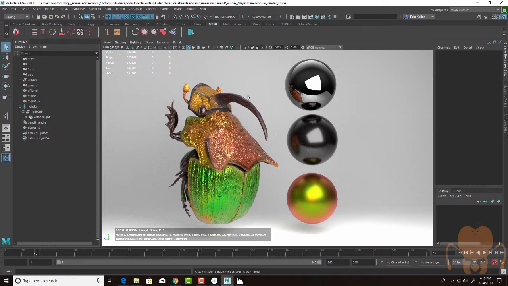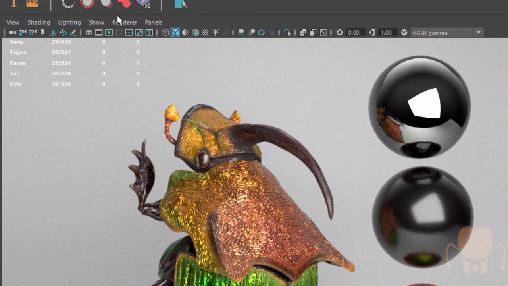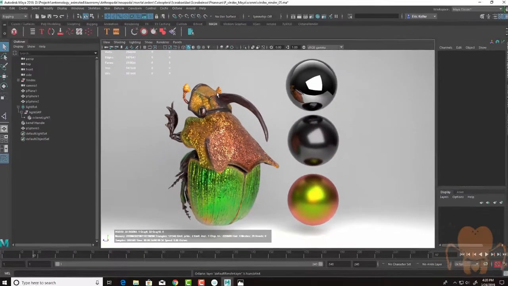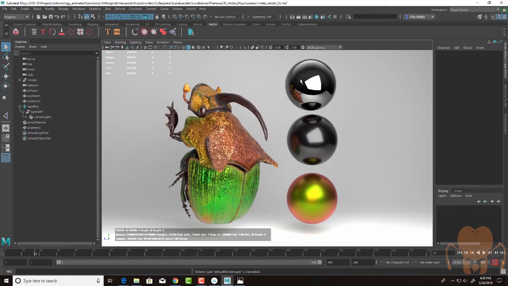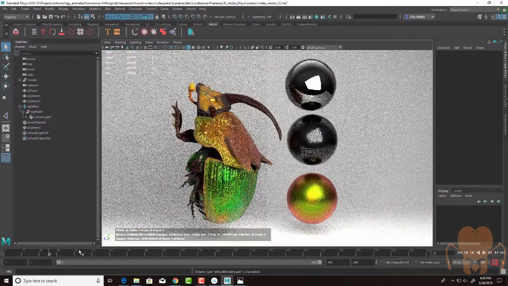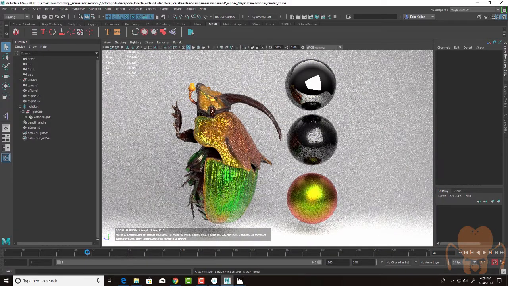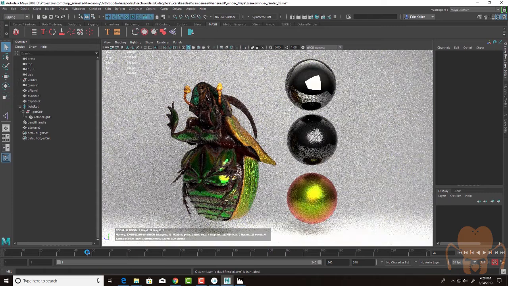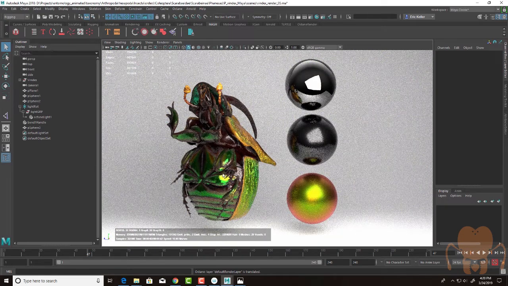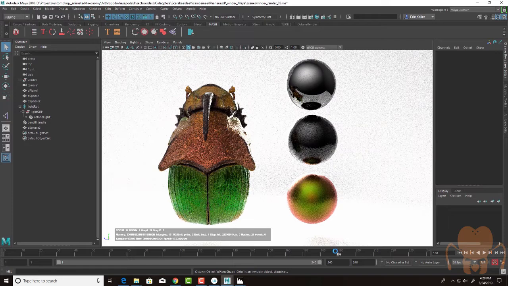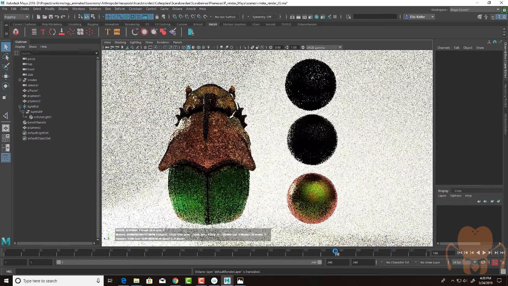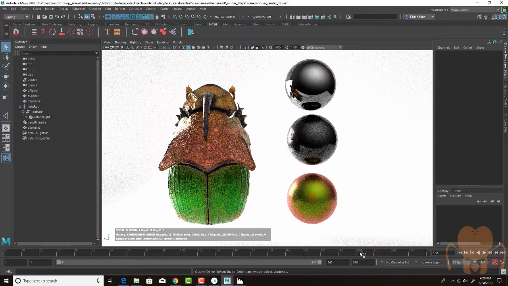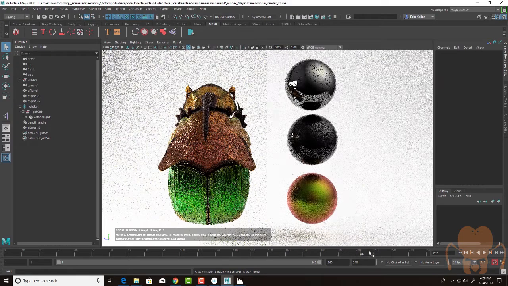But you can see I'm rendering here right in the preview window, which is kind of nice. So I'm using the Octane renderer. And I just got some simple balls here with some shaders on them so I can see the environment. And then I have a rotation on the beetle itself, so I can scrub on the timeline and go to different frames and check out different views. So you can see here's the bottom. And if I go to the second half of the timeline, I'm actually rotating the lighting around the scene while keeping the models stationary. And it's just a typical way to go about checking out the shaders as you develop them under basic lighting.